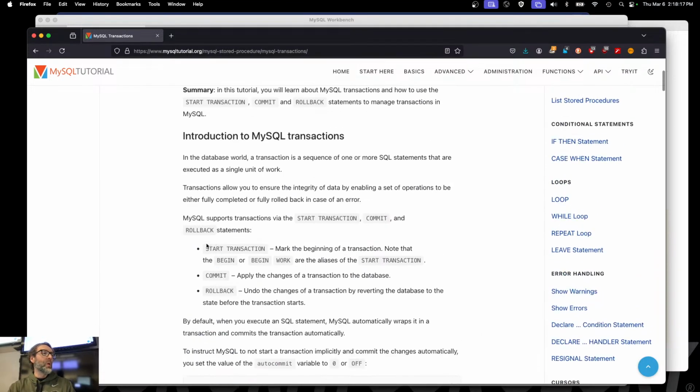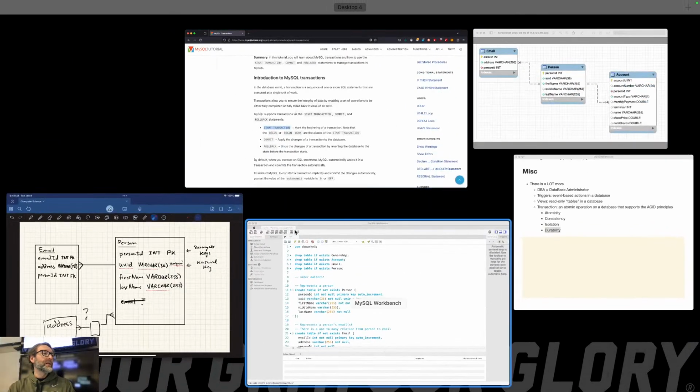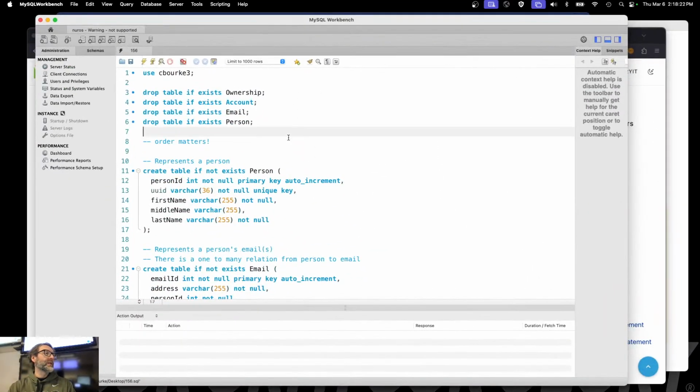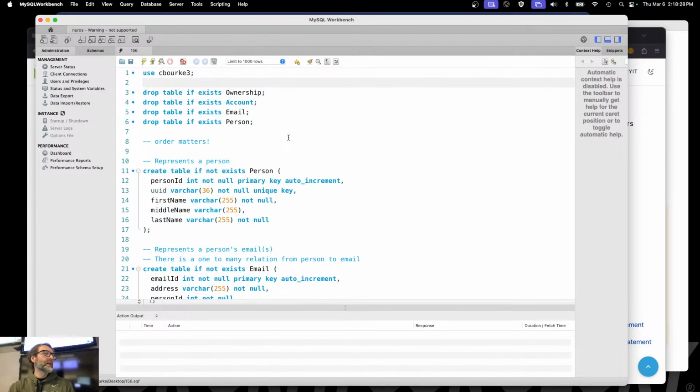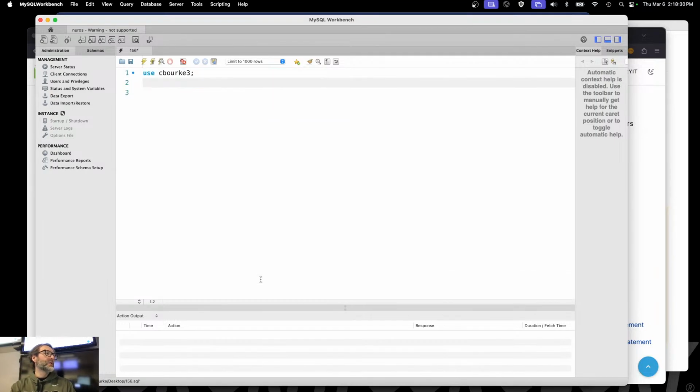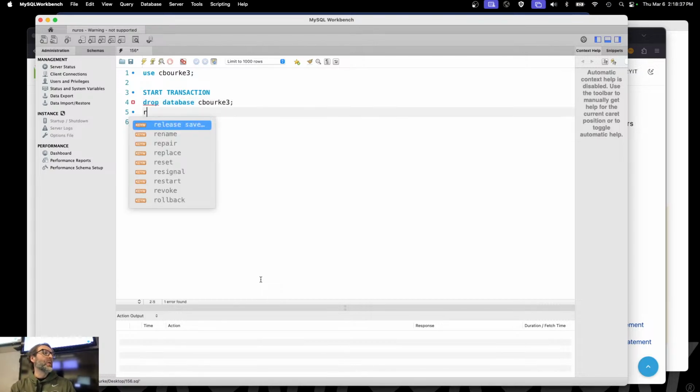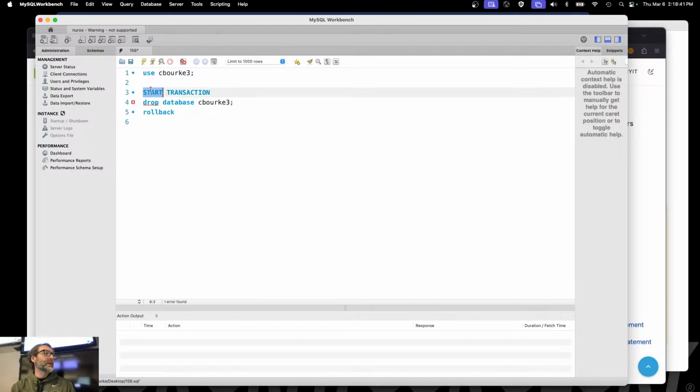But otherwise, if you wanted to do your own transaction, I've copied this, so let's go ahead and do something unsafe. Start transaction, drop database cberk3, and then roll back, because I don't want to actually drop my database.